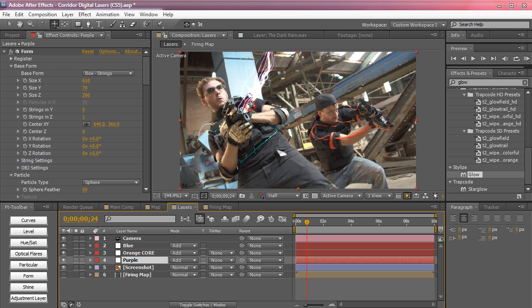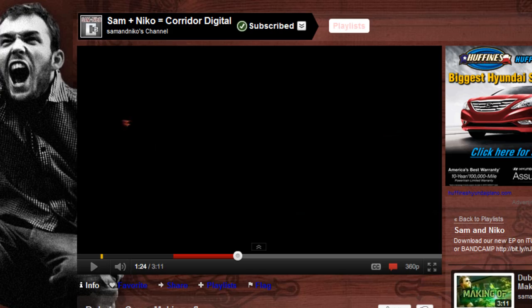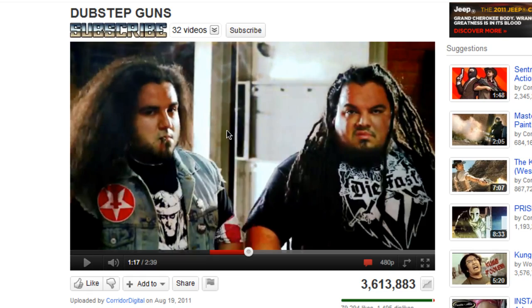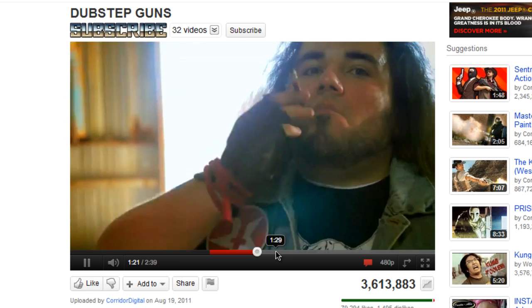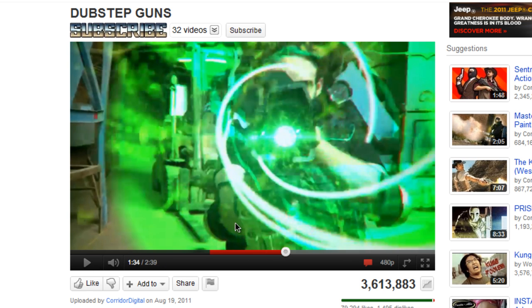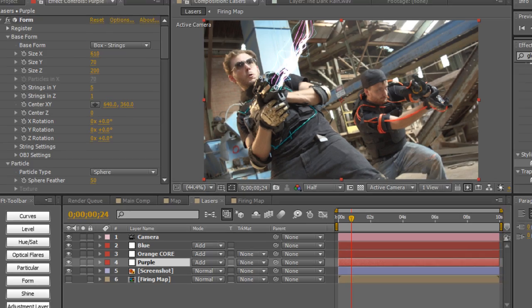Now it looks kind of tacky like this if it's just firing like that. Now in the original demonstration that Corridor did, they actually have a lens flare kind of firing, and they're using a lens flare kind of as a muzzle flash. As you can see here, you kind of have this nice green flare in there, just kind of cover it up, cover the imperfections up.